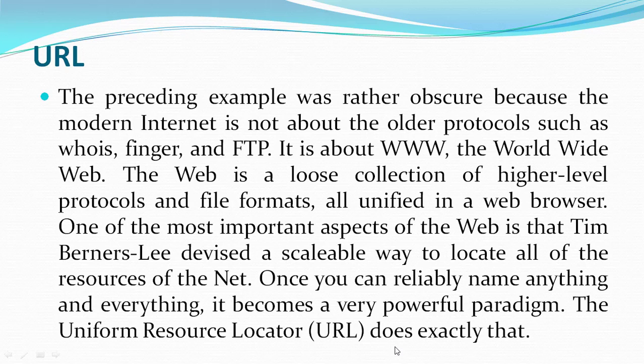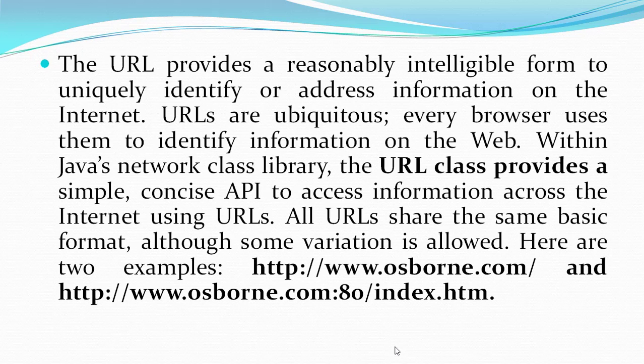All unified in a web browser. One of the most important aspects of the web is that Tim Berners-Lee devised a scalable way to locate all of the resources of the net. Once you can reliably name anything and everything, it becomes a very powerful paradigm. The Uniform Resource Locator, URL, does exactly that. The URL provides a reasonably intelligible form to uniquely identify or address information on the internet.